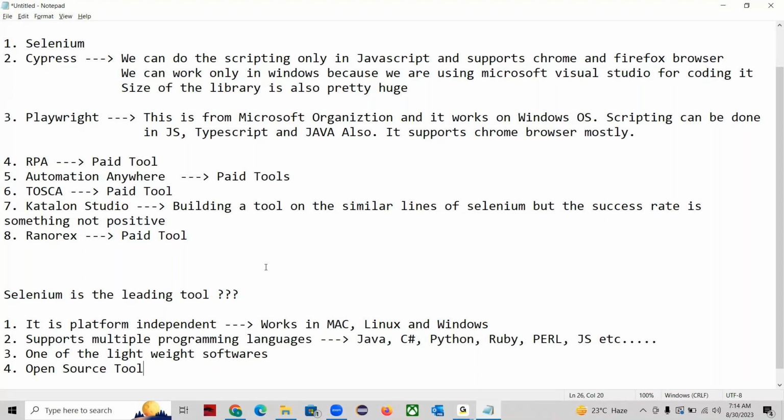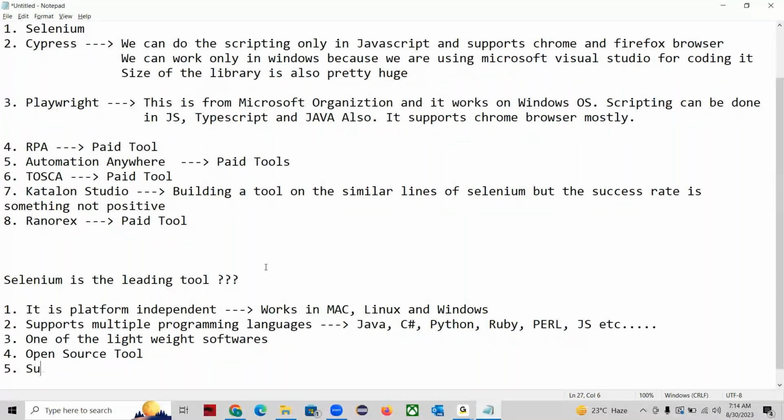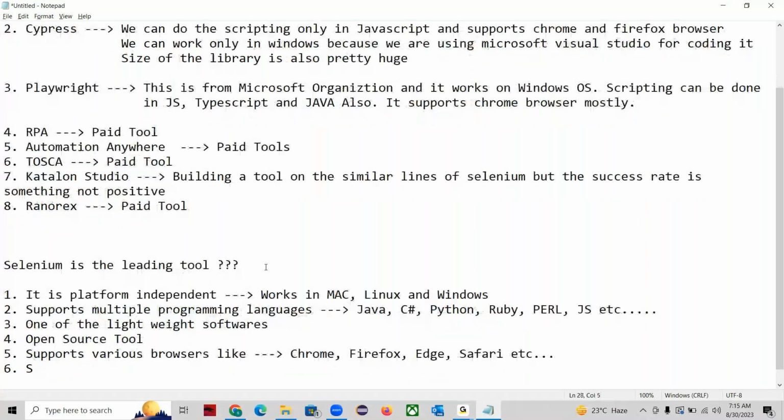Selenium supports various browsers like Chrome, Firefox, Edge, Safari, etc. Since it supports various browsers, it also supports us to do cross-browser testing.